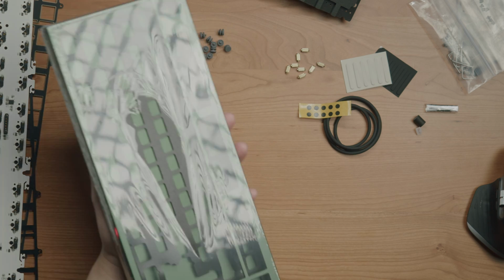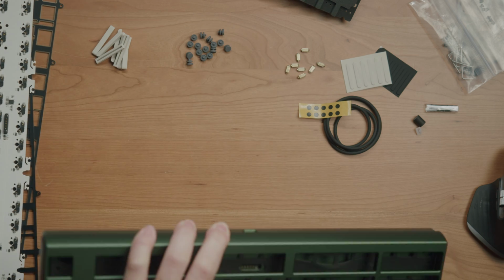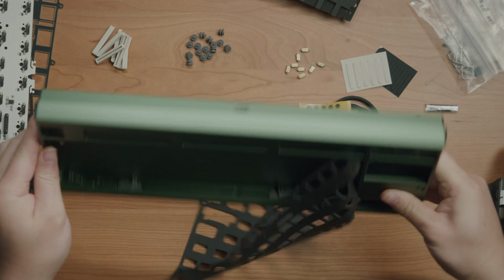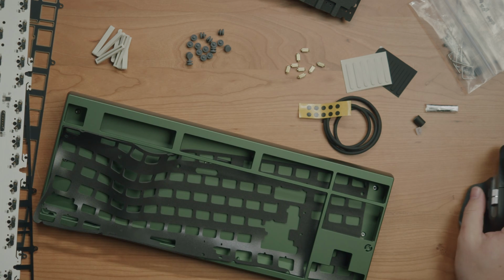Let's take a listen to the board in its various configurations using no foams. Switches are the HMX Cloud Full Travel Linears from UniKeys. Keycaps are GMK Hennessy. Here are the typing tests.